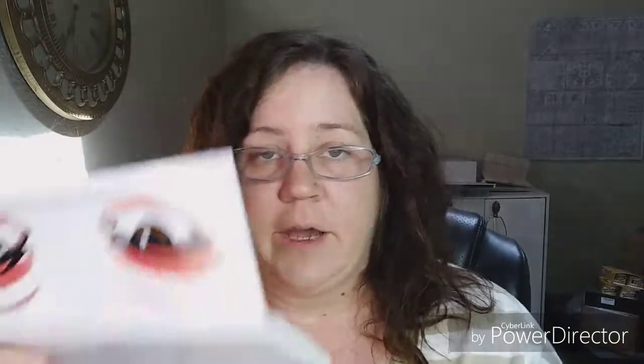It does not smell like peaches, it just smells like eyeshadow. It's not good, it's not bad. These do not have names, but I do want to do swatches. I know swatches don't have any relevancy to what happens on the eyelids, but I love to do swatches. I love to feel the powders, I love to feel the pan — if it's squishy and bouncy or firm. I love to see the colors on my skin tone. I love all that, so I still do swatches.